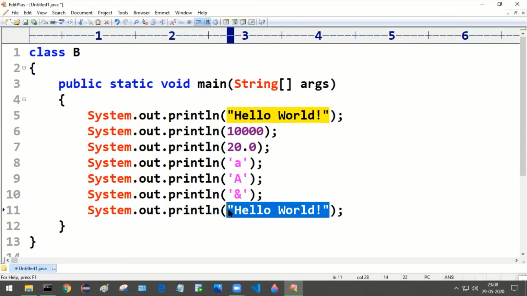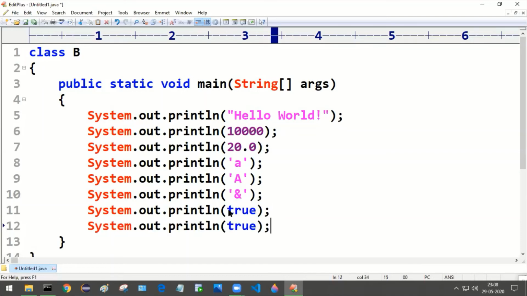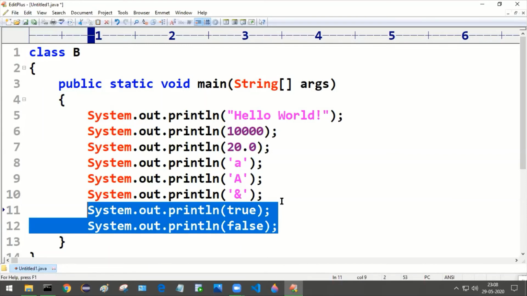In case of Boolean, there are only two values: either it can be true or it can be false. Other than that, there is no value for Boolean. These two statements come under Boolean literal.